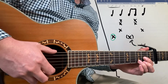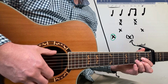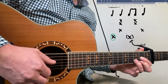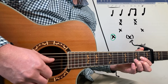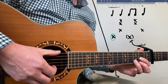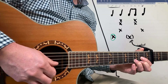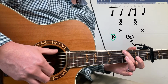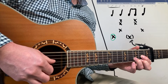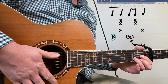Now once you have that picking pattern down, you can start adding the pinky the second time you go through, just for the first note. Let me do that slowly. Sorry, I just made that up, but you get the idea.